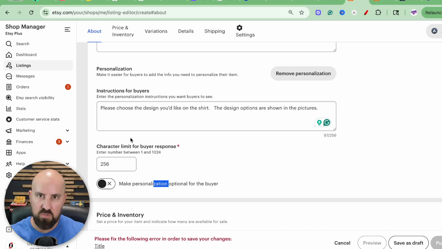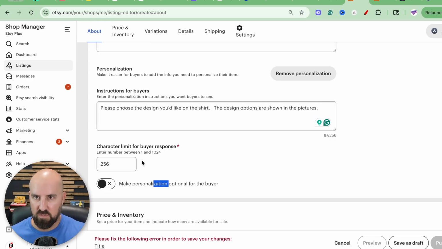So again, you may want to use the personalization feature this way if you have a bunch of different variations to put in a listing, and you don't want to set up a million drop-down variations. So this is another option. You can do it both ways. I could have done this for the necklace. I could be like, well, pick the length of the necklace, and then I have the 2 variations for the metal and the style, or vice versa. So it's another way to do it.